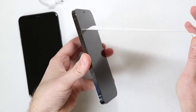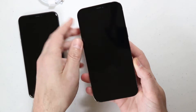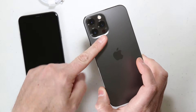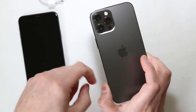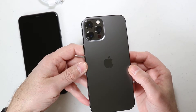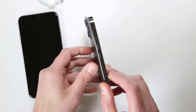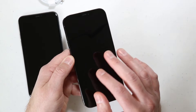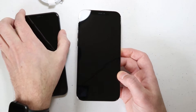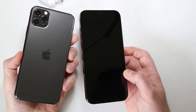Let's go ahead and peel that off. This thing looks just amazing. It's supposed to be IP68 water resistant. There's a look at the LiDAR on the back, which is supposed to make your night mode experience much better and provide a lot faster autofocus in low light. I didn't mention it when I first unboxed this, but I paid about $1,200 for this. I am going to trade this phone in, so I should get back about $500 if it's in good shape.